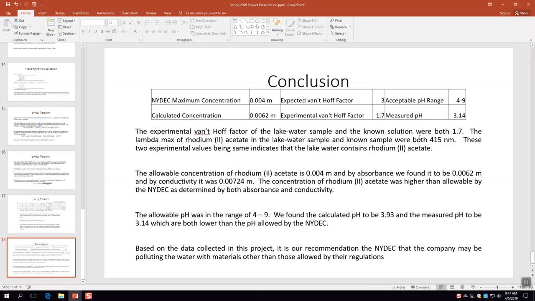So that brings us to the end of our presentation, and we hope that that helps you as students figure out how to perform your presentation. So before we end the video, I'd like to cover a few tips that we would like you to keep in mind while doing your presentation.